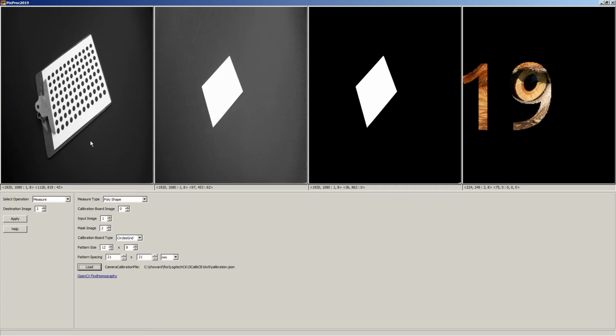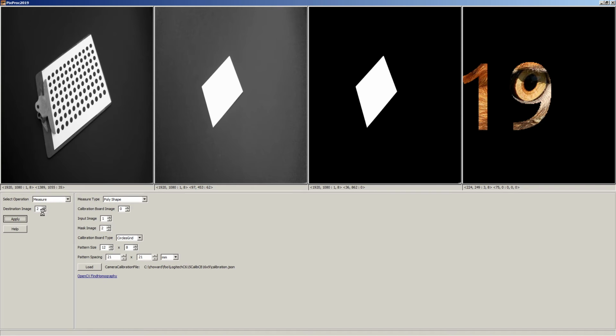That last part allows us to do what I call a pixel calibration, where we can determine the width and height in millimeters, or whatever our units are, of each pixel. So once we have all this set up properly, we can apply a measurement.